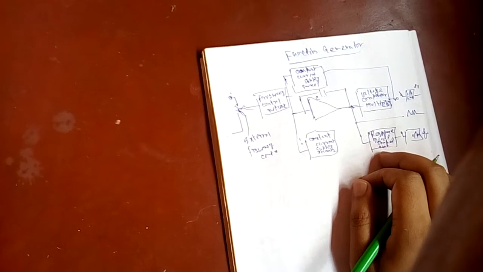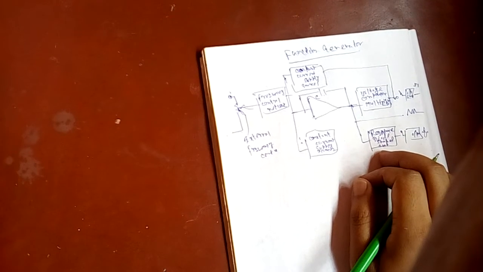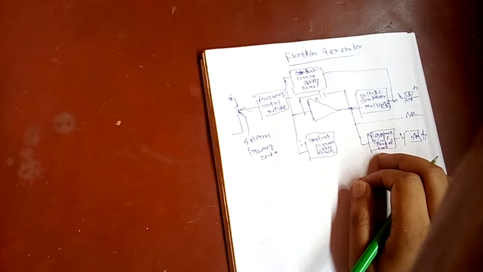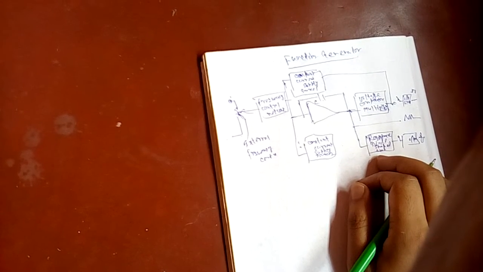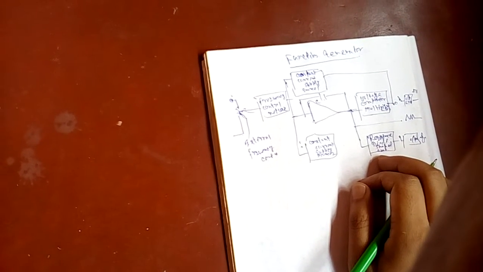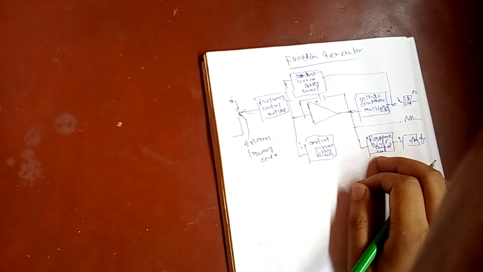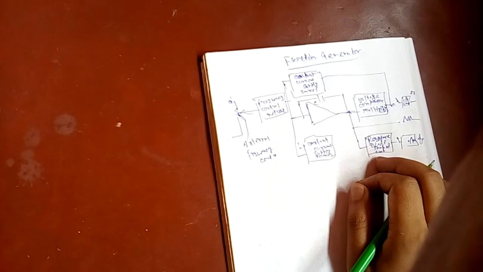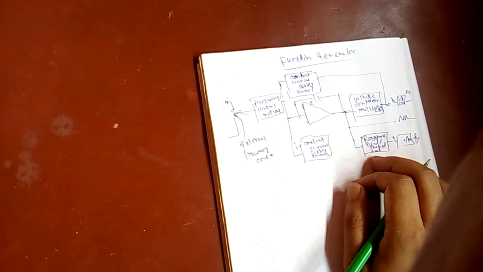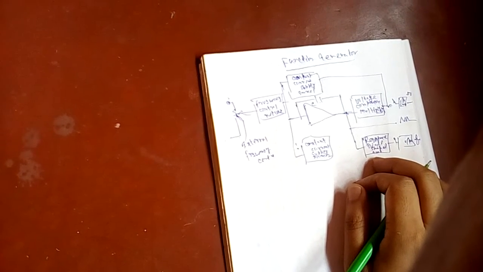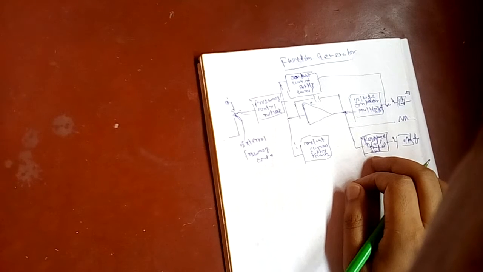The function generator can also be phase locked to an accurate frequency standard, and the output waveform has the same frequency stability and accuracy as the standard. The function generator generates sinusoidal, triangular and square waveforms, and we know the frequency range is 0.01 Hertz to 100 kilohertz.